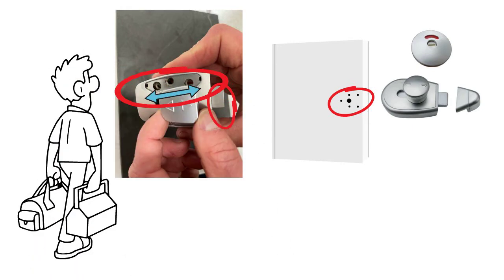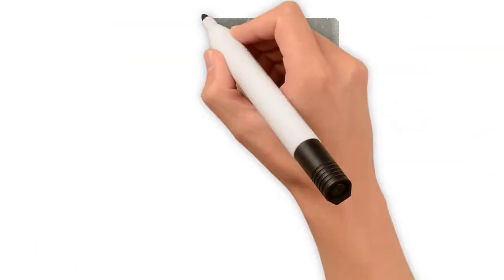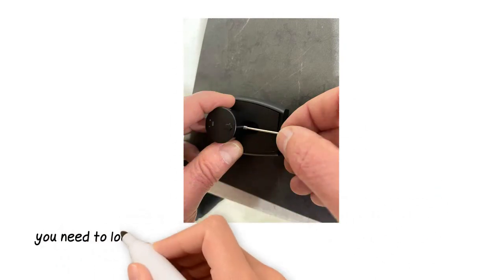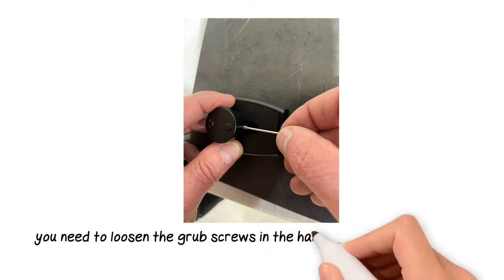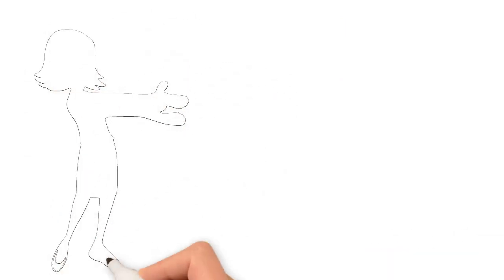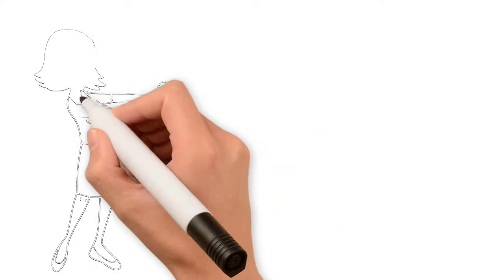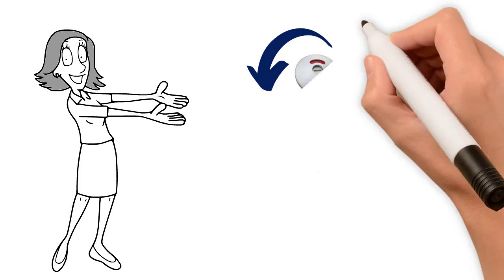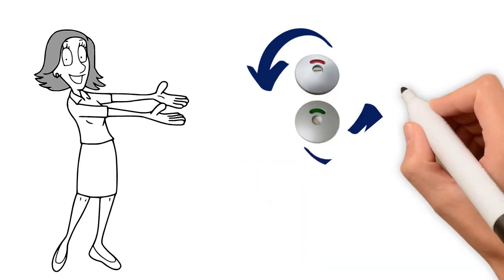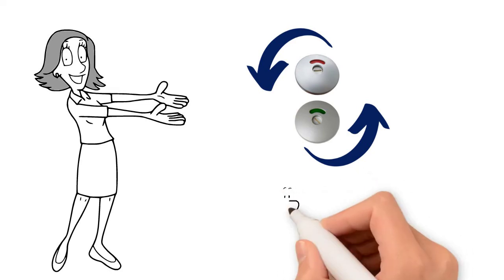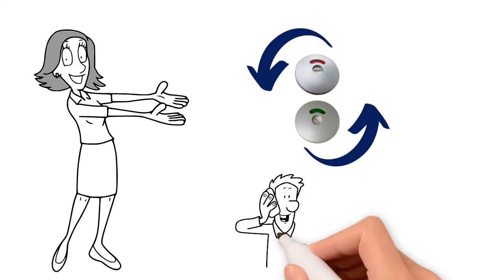Our XL slide lock set has a removable handle, so prior to the lock being removed from the door or the screws being loosened off, you need to loosen the grub screws in the handle and remove the handle. Once the handle is removed, follow the same process as the Motor and Sarah slide locks. Lastly, if you turn or move the handle, the tongue moves correctly, but the red or green disc in the indicator face does not rotate, this could be caused by the spindle being too short and riding, not engaging the spindle accommodator correctly. We recommend you call out the installer to service the system.